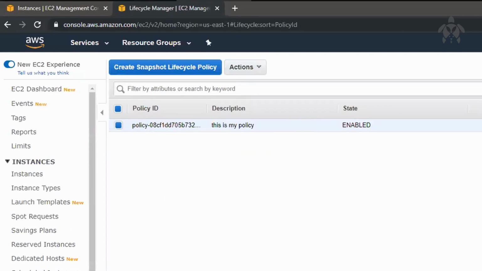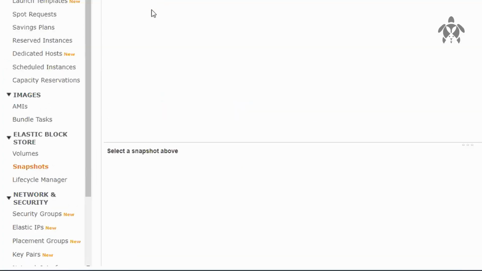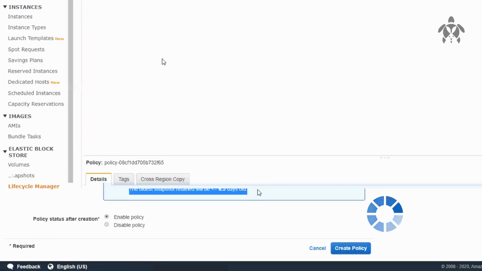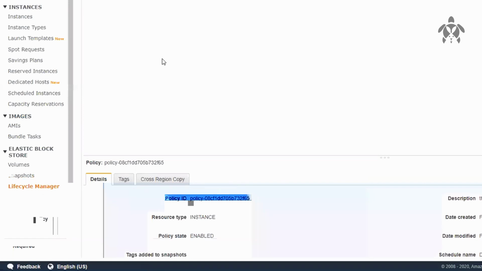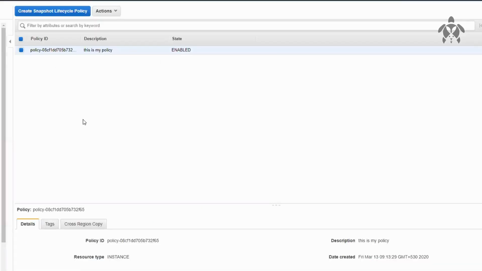So now this will keep on creating snapshots over here every day at, let's say, 2:30, right? So that's the idea, because that's what I've said over there. So see, every 6 hours it will keep on taking backup. I'll keep this policy over here. So that is all about your snapshots basically. So that is this section, snapshots and volumes.